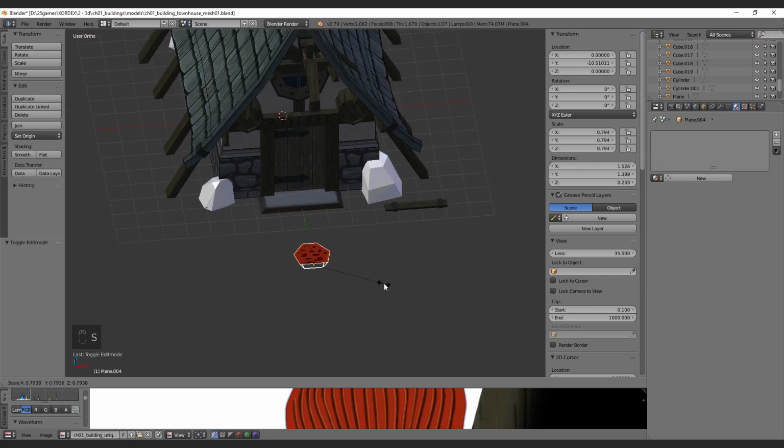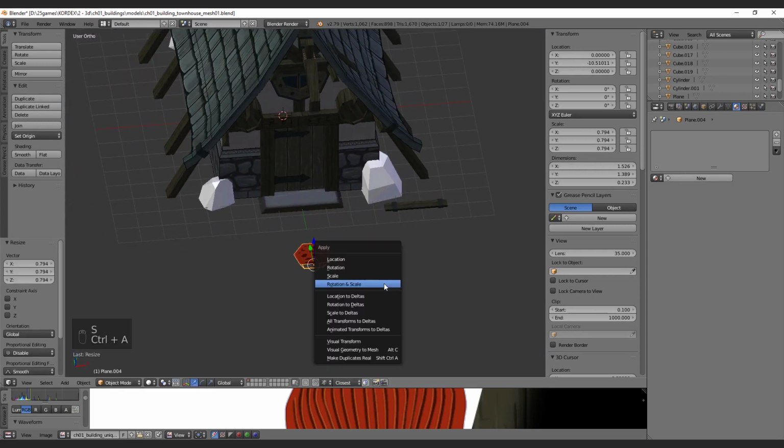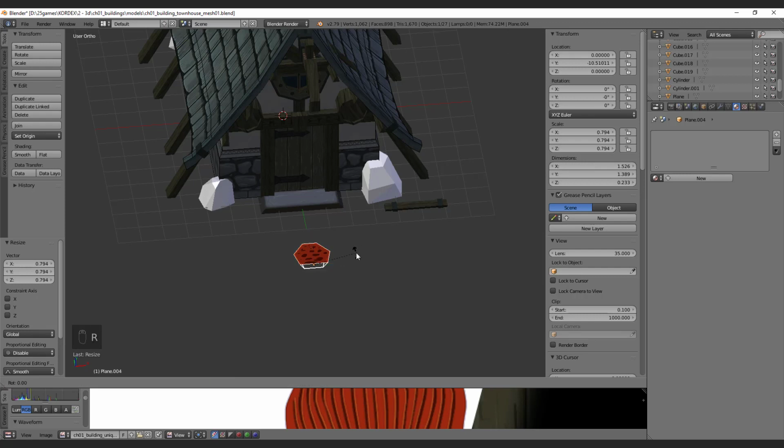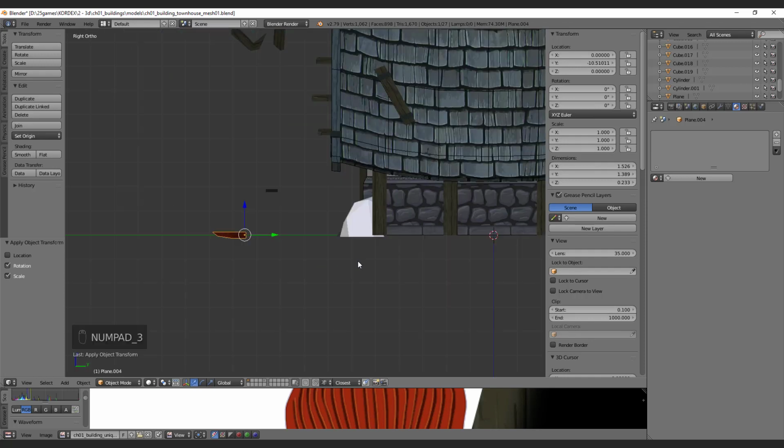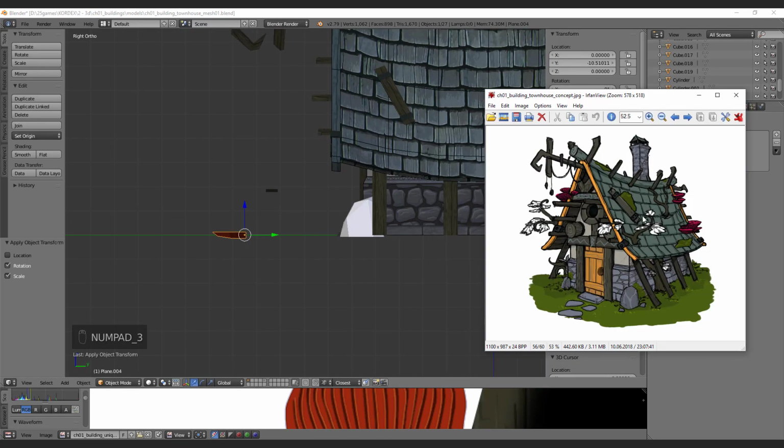This shroom is a little bit big, but I will now rotate this on the Z axis to 180 degrees and apply rotation and scale. Well, and now watch my little concept. We have here in the back side some shrooms, we have here in the front side some shrooms. And this is what I want to do now.